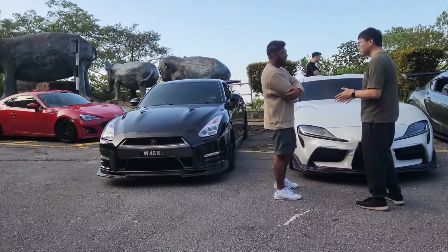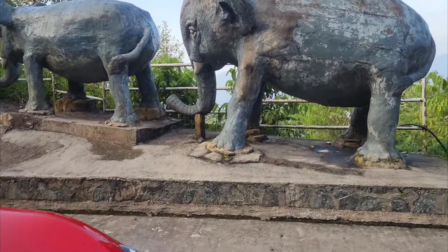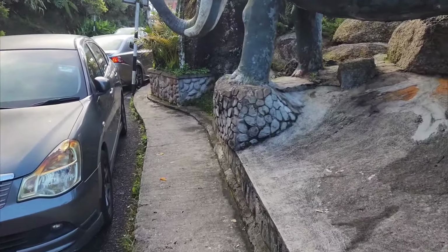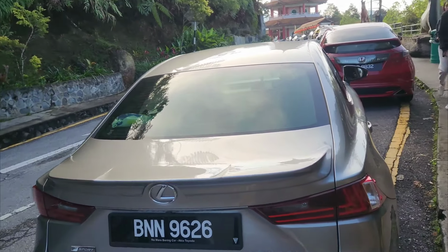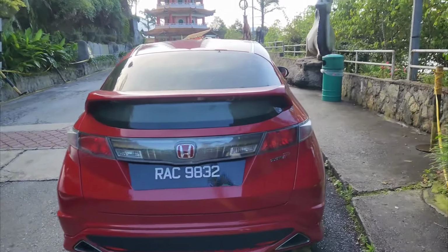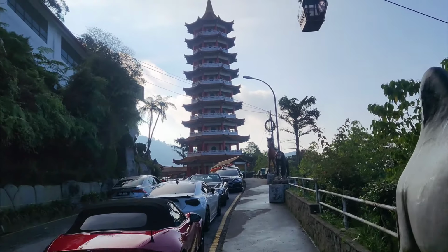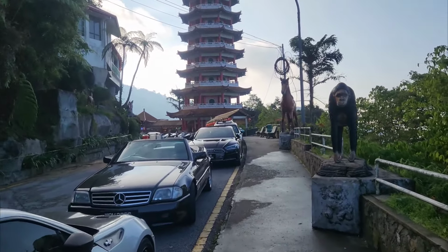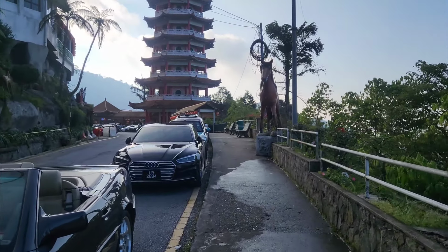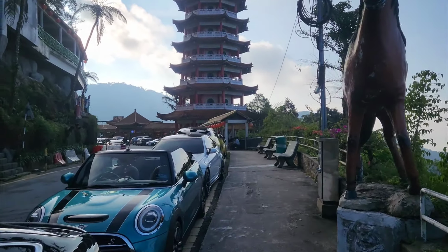But it's always nice to see everybody here. All the car guys are here, Saturday, Sunday. That's the beauty of staying and living in Malaysia, in KL, right? We get to enjoy our drives, coming up here to the mountains and have a cup of coffee, chill. In KL the weather is 30 over degrees, but up here it's like 22 on a normal day. And yeah, our temple of speed, an unusual combo.